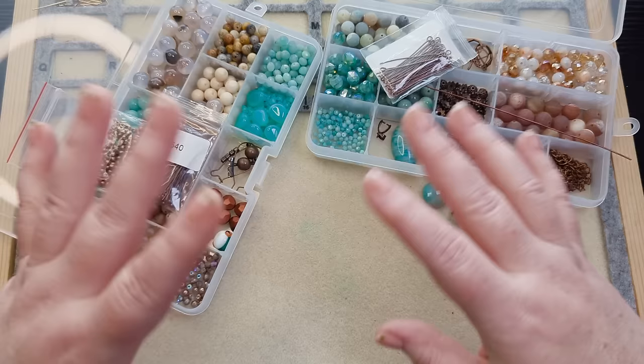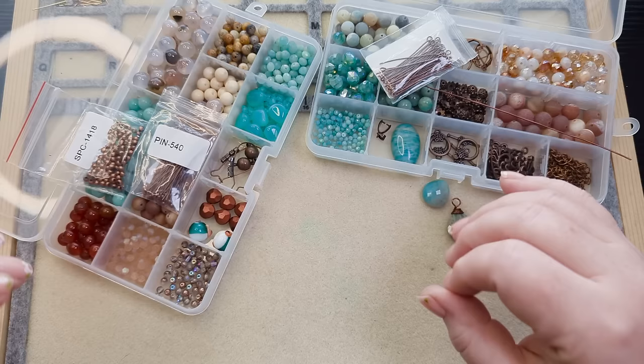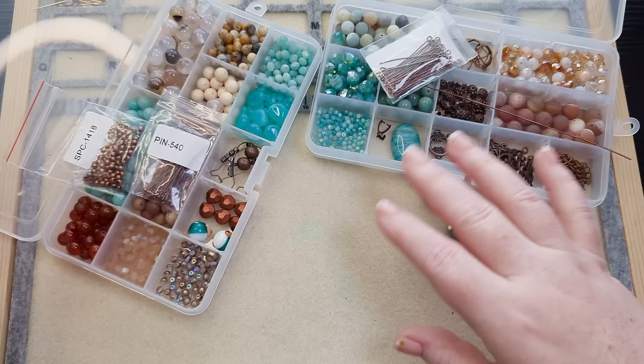Like, we'll do the necklaces together, then we'll do some bracelets together, then we'll do some rings, and then we'll do some earrings. So settle in. Pause this and go get a drink, maybe a snack, something like that. And we'll hang out and we'll do this together if you want to.